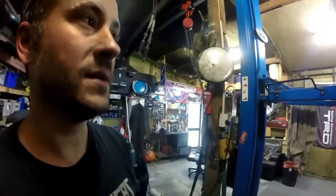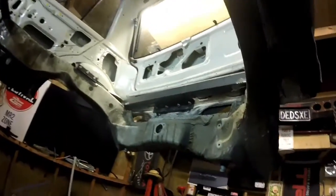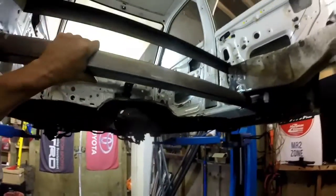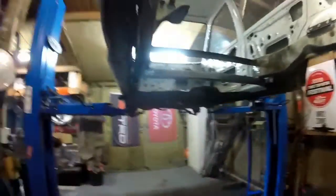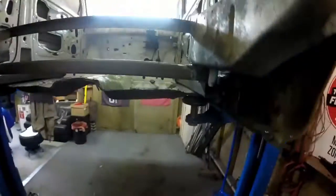Okay, so that went as planned, which is great. It would be pretty bad if it didn't. So, yeah, that's what it kind of looks like with no engine. We braced in the back there, we braced on the sides. We tack welded here to the front frame. Man, I've got to say, it feels pretty damn solid. It feels pretty good. Not much else to say, really. That's it for the moment.